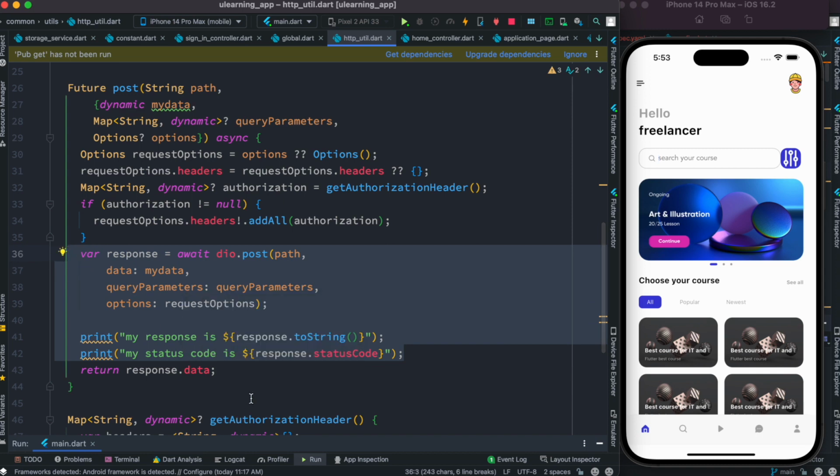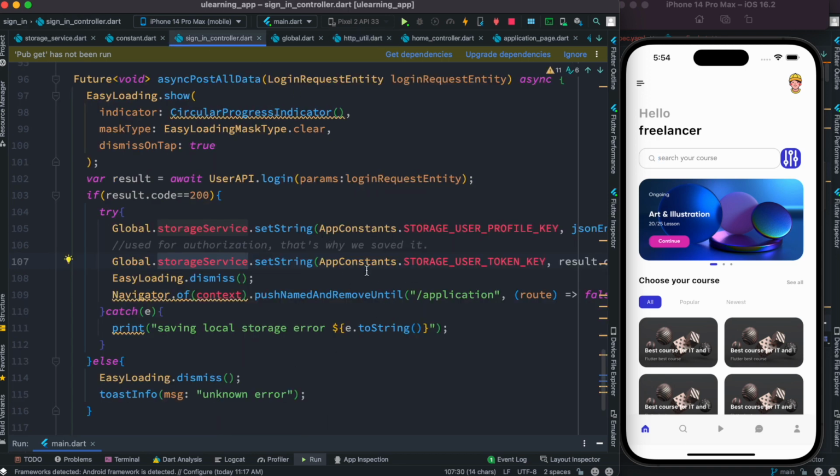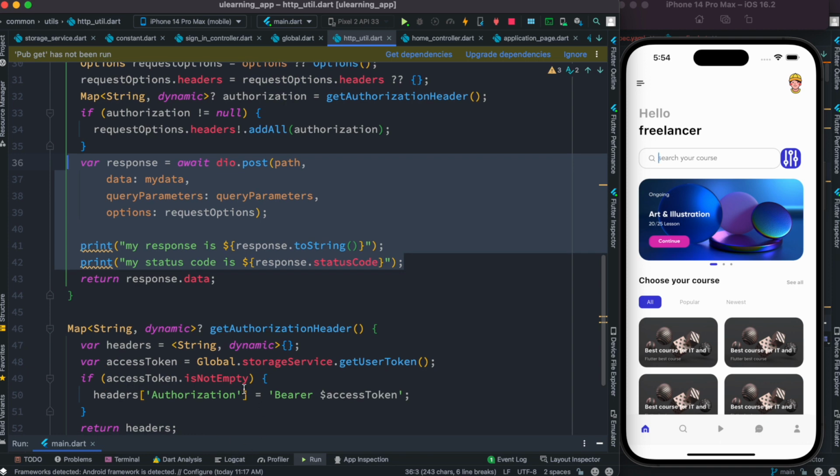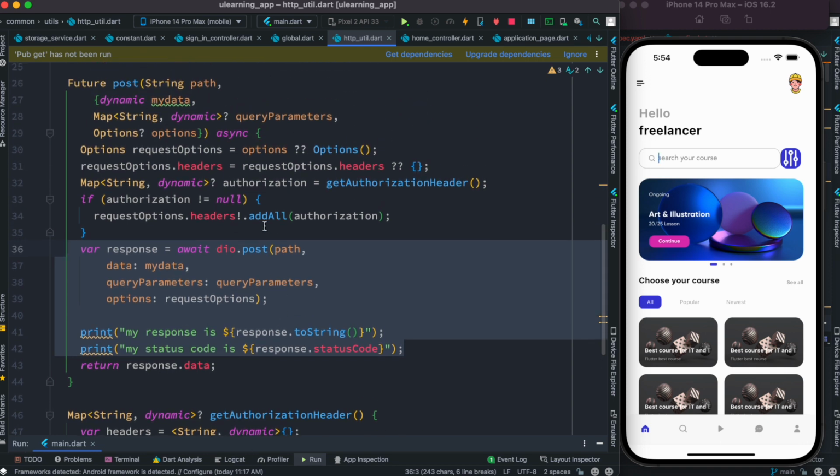Okay, good. So now if we create a post request, we will be able to pass headers. That also means that every time you log in, you will have a new access token, and that access token would be retrieved over here. Then inside this post method, we can simply assign it, and when you do the post method, it'd be sent back to the server.